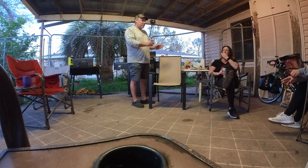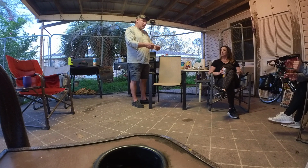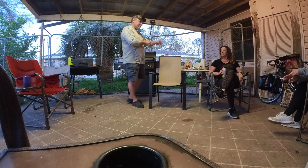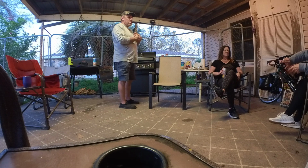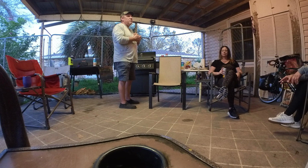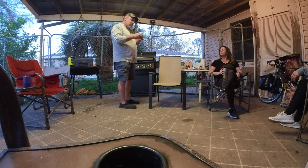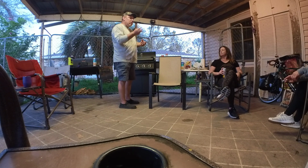Once you get everything picked off and clean, you break it in half and just smash the half. Then pull the legs out. Half the time, most of the meat will come out in the legs, and then it's already broken, so you just peel it open. I was trying the same technique I've used on larger king crab legs, where you do it at the joint and get the meat to come out that way. But they're not big enough joints for that. If you just smash it and pull the legs off, most of the time they'll come off, especially the back leg, the shortest one. That's usually one big chunk of meat that comes out every time.